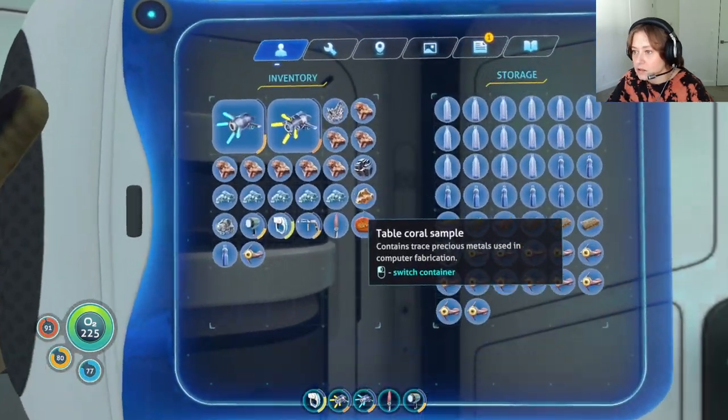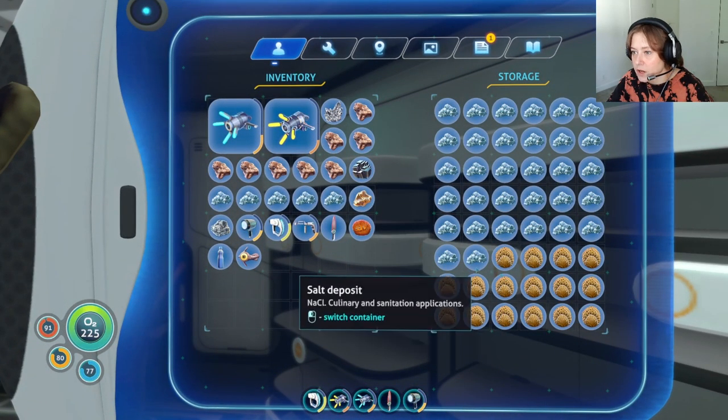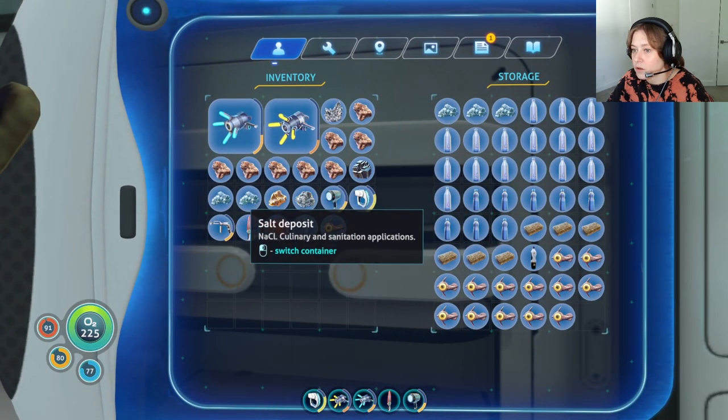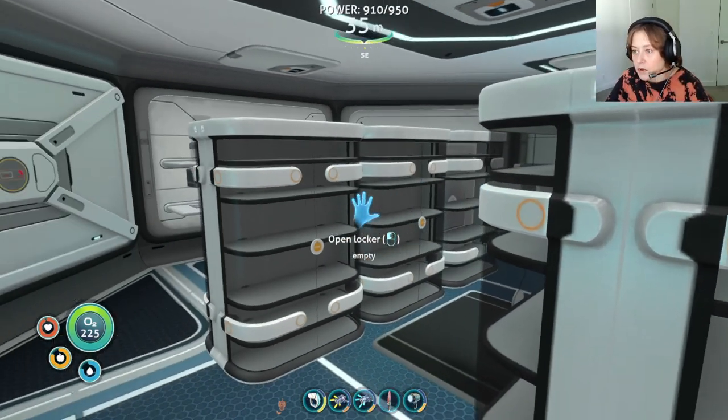I have salt. Is this where I keep salt? Where do I keep salt? Here's where I keep salt. I have no room, more room for salt. Salt is going in here, because actually I use a fair amount of salt. Okay, let's go put the quartz away.